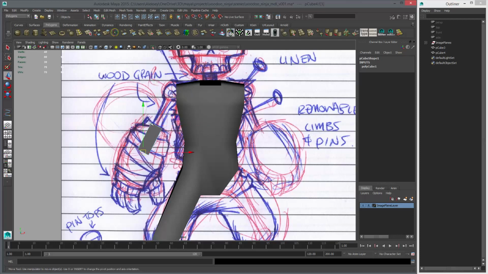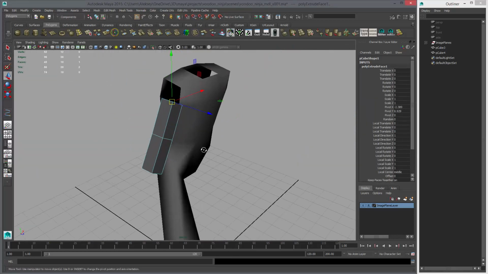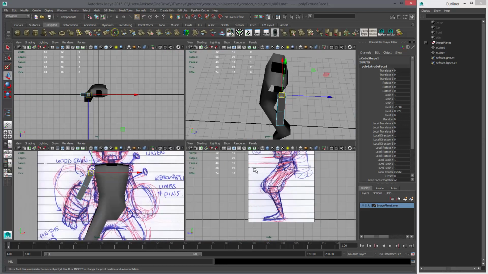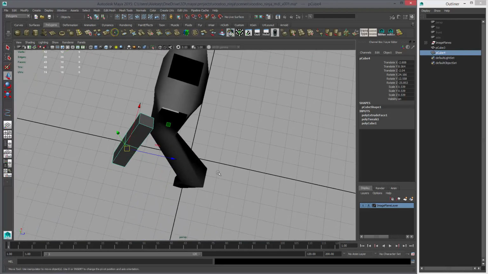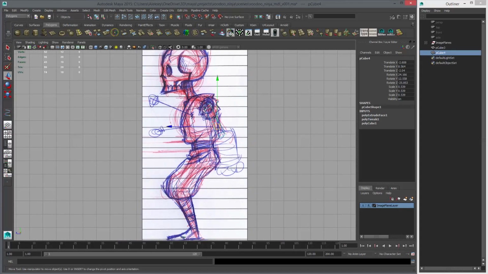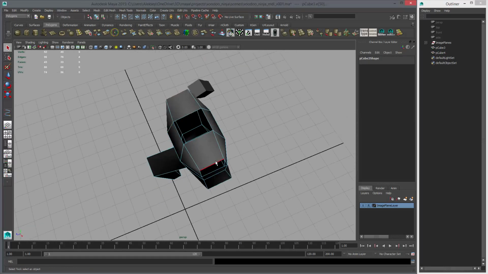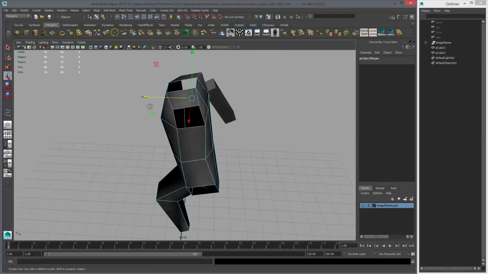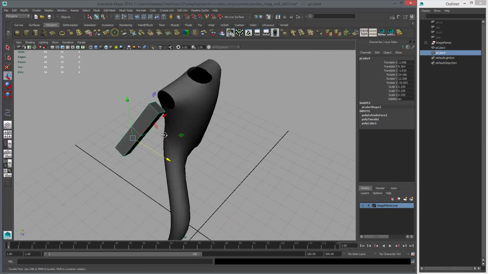So we'll place the elbow there, extrude this, go from the side view, let's rotate the arm like that. Now I know the way the drawing is, it's kind of impossible to do it in 3D, so we will have to fake it a little bit. We can try and move the armholes back a little bit, but we'll have to kind of fake it and move the arm forward.